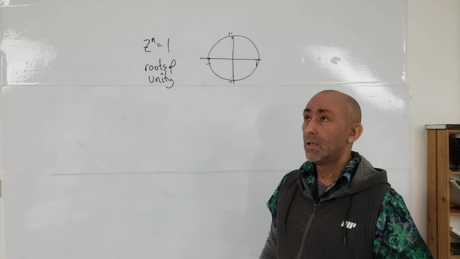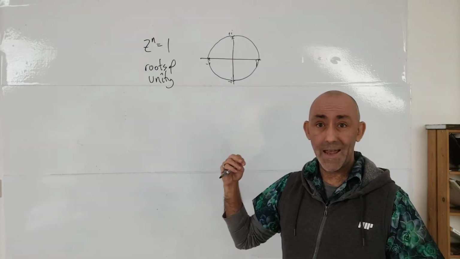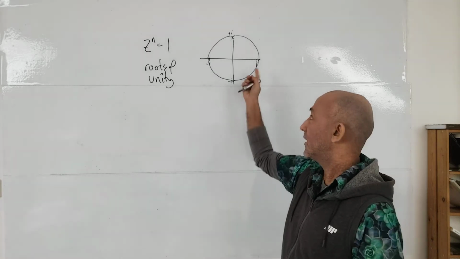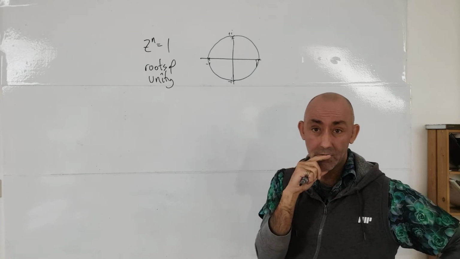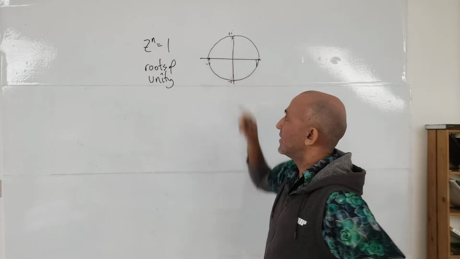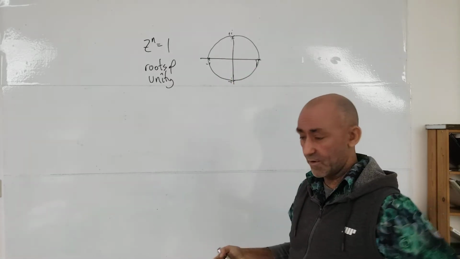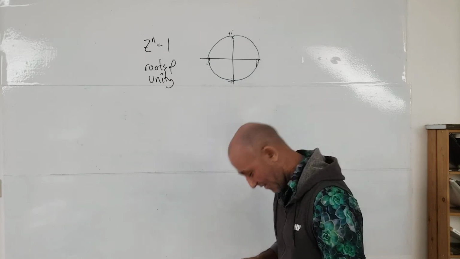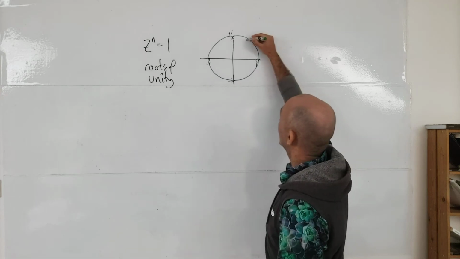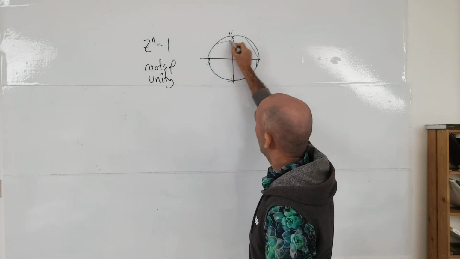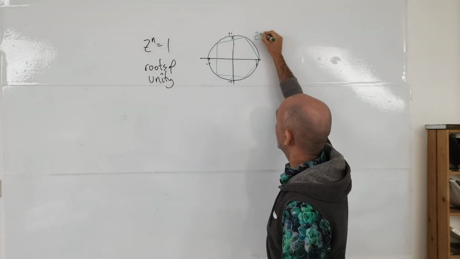Z. Now, okay. So if n is equal to 2, it's just these two, I think. Yeah, z to the 2. Z to the 3 gives us a triangle. I can't remember, is it that way? I think it's that way. And z to the 4 is a square, and I think it's those 4. And z to the 5 is a pentagon, and z to the 6 is a hexagon, and so on and so forth. Okay? Can't quite remember. I think, yeah, I'm fairly certain. Okay, so I'm going to have to check online in a second, but that's basically that, and then it goes like that, and then like that, and like that. Alright, so that would be z to the 5.